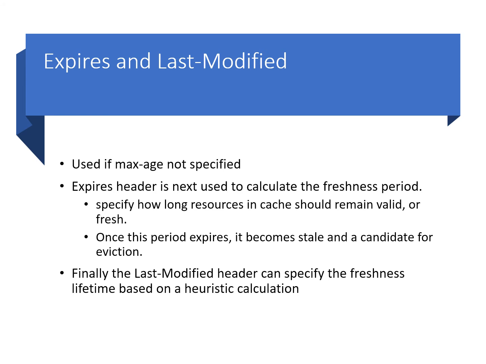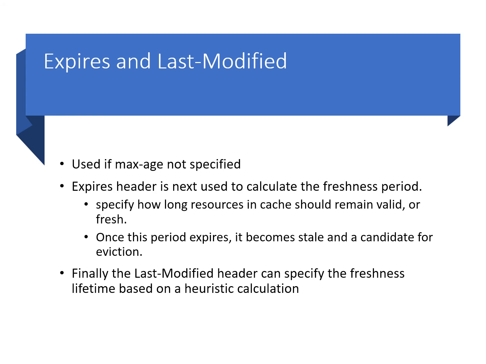Caches have a limited storage capacity and hence must periodically evict items from memory to create space. To influence cache eviction, services can specify how long the resource in the cache should remain fresh. When a request arrives for a fresh resource, the cache serves the locally stored results without contacting the origin server. Once any specified retention period for a cached resource expires, it becomes stale and is a candidate for eviction. Freshness is calculated using the combination of headers. The Cache-Control max-age=n is the primary one, and this value specifies the freshness period in seconds.